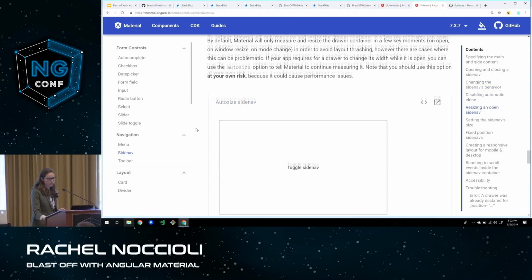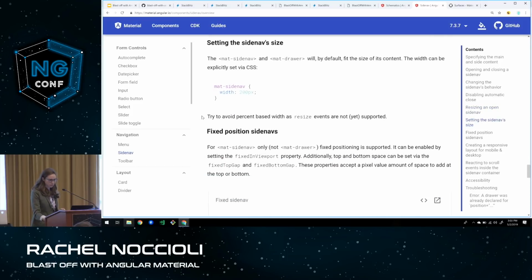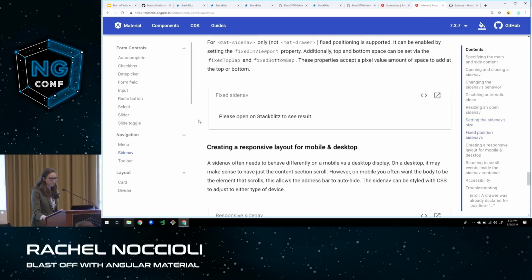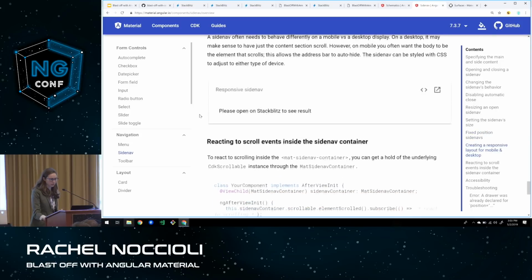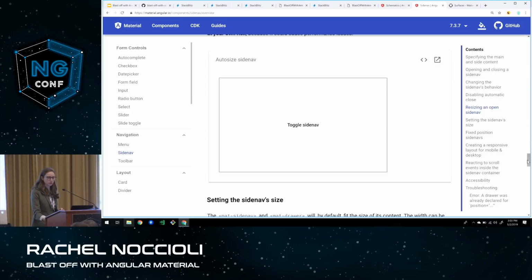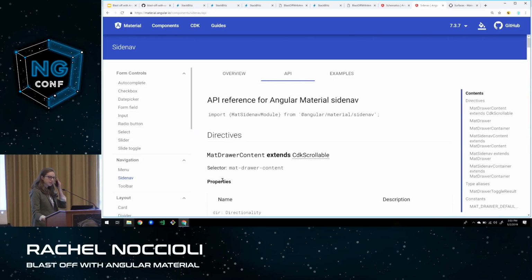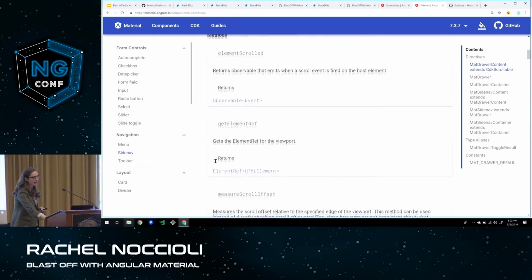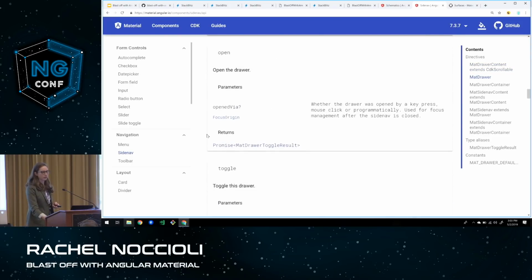There's a whole bunch of information on here, but we're not going to need to use most of that. We can also see in the API that the side nav is going to be a lot more complicated than the toolbar.